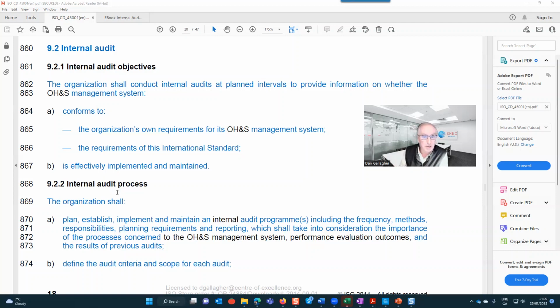So what does it say over here? Are we any clearer in terms of what's being looked for? Well, it says you must plan your audits. Okay, good thing. Fail to plan, or plan to fail, the reverse of it, that old adage. You must basically establish a procedure, you must implement the procedure, and you must maintain a procedure inside here. So some program for doing it: plan, establish, implement, and maintain.